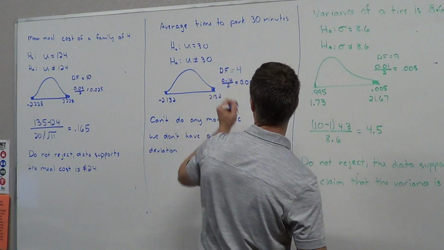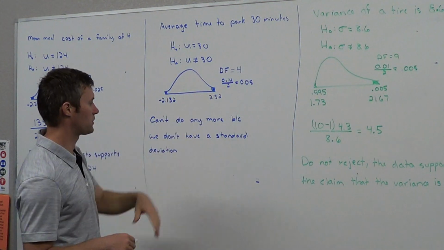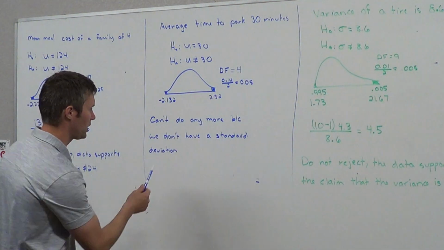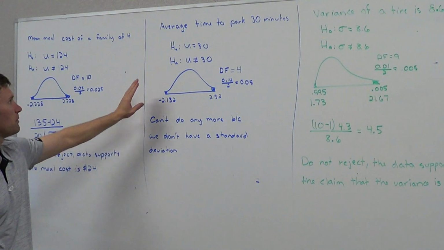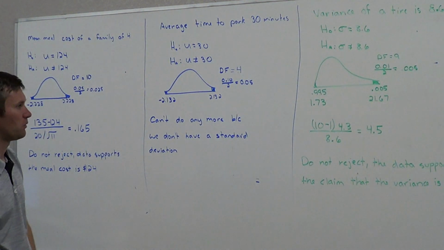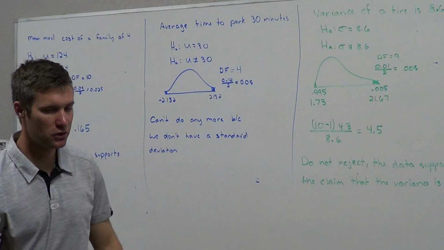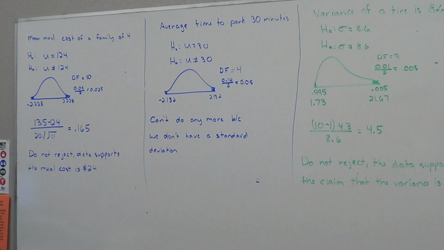So when you get that, you divide our alpha value by 2. But we can't do anything more because they don't give us a standard deviation. So that was a mess up. That problem didn't have what we need to solve. Then you go on. So those are small sample tests of means.